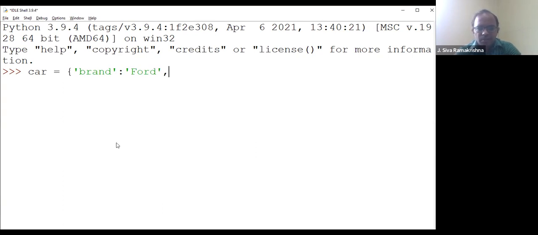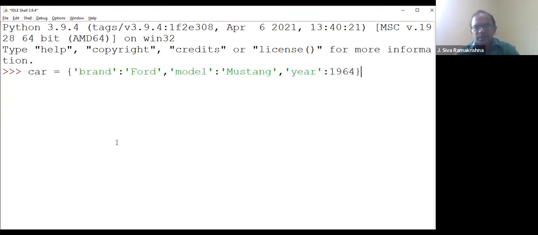Car is the dictionary. Brand is one key with its corresponding value, and then model. Again, it is a string. What type of model are we seeing? It's a Mustang. And then the year of manufacturing. Again, year is a string, so you need to put that inside quotes. Let us say 1964.